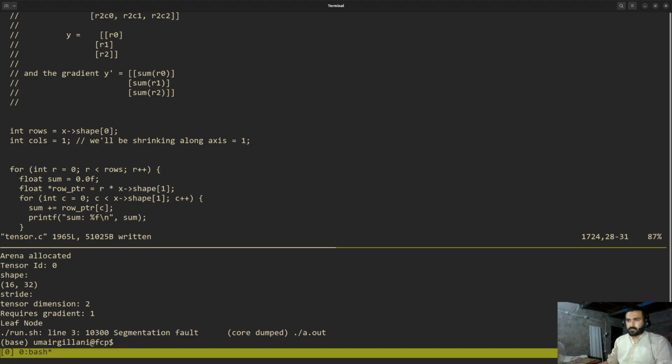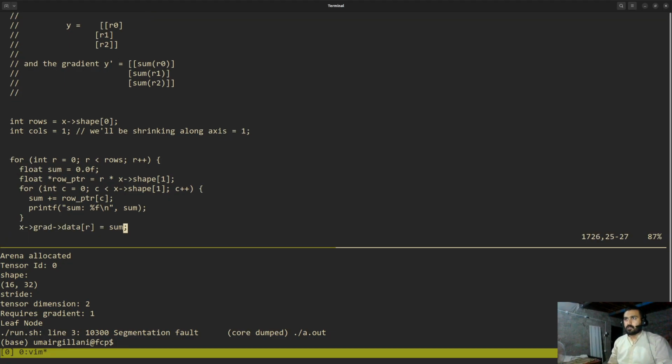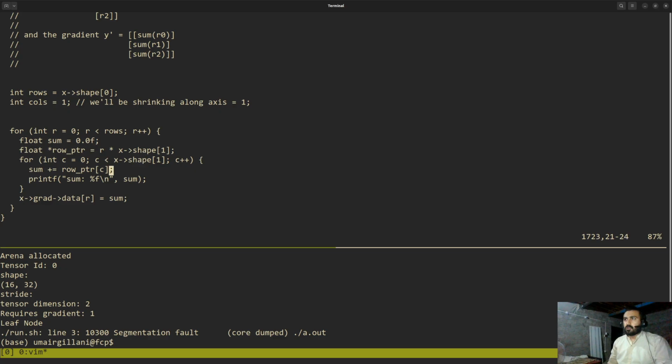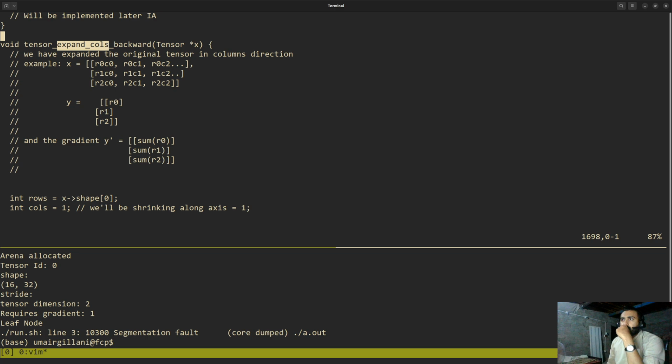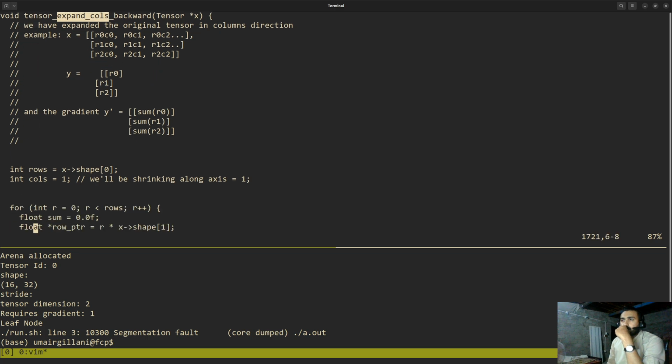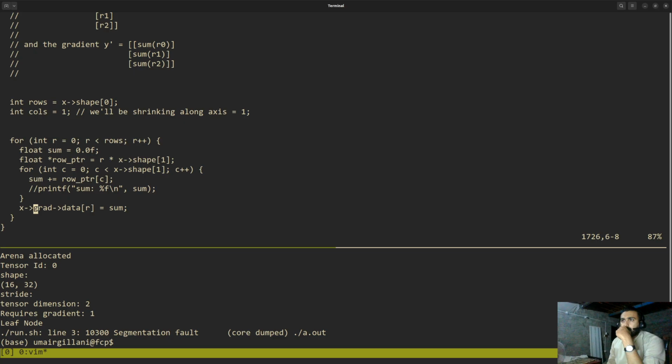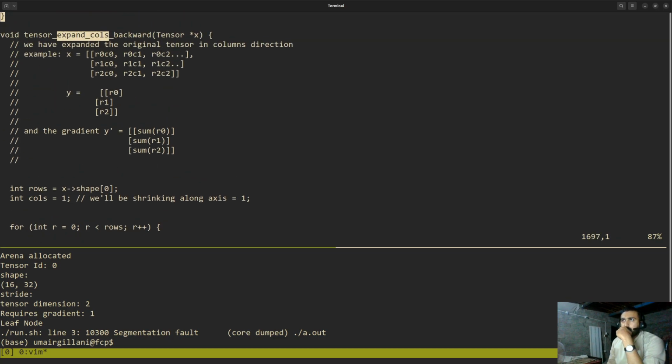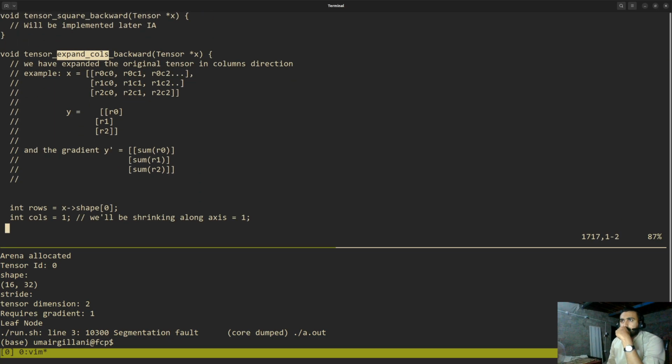Where exactly is this seg fault happening? Is there anything wrong with the X shape and X grad data?